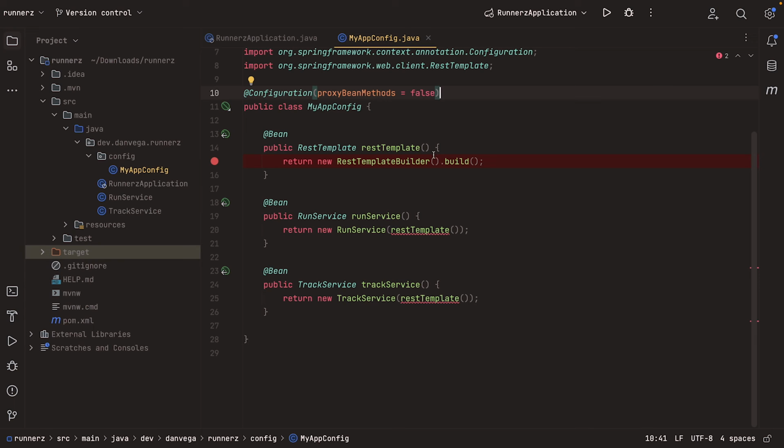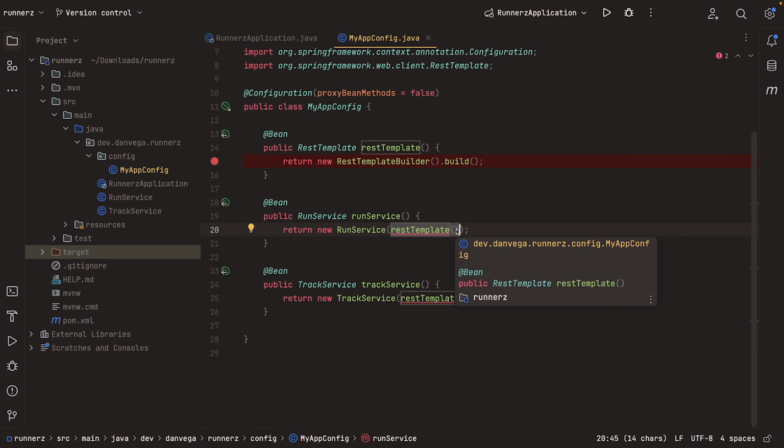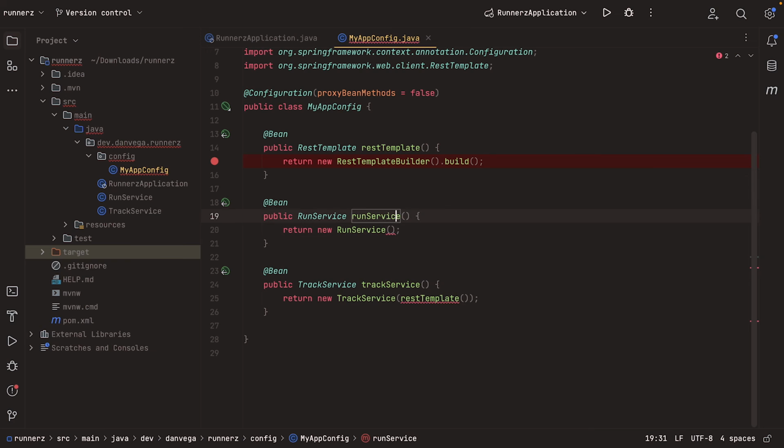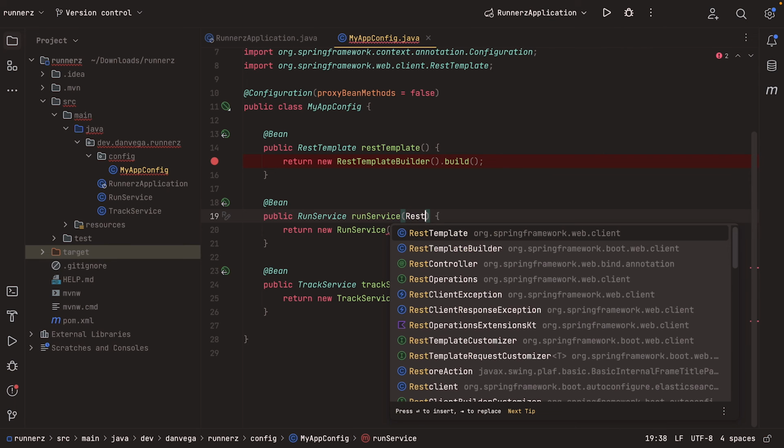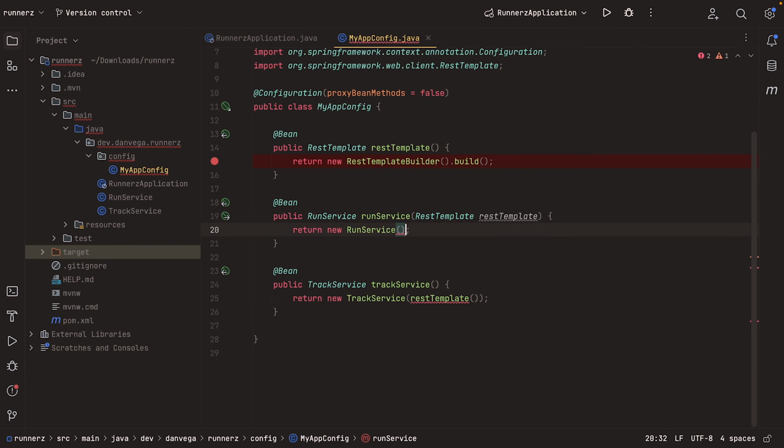But if we do this, now how do we fix this? Well, it turns out there's a simple fix for this. Instead of calling REST template, we can just make this an argument to our run service. So if we say REST template, now Spring knows what a REST template is because it's already created one instance of it. So it will send it as an argument to this run service bean when it gets created.